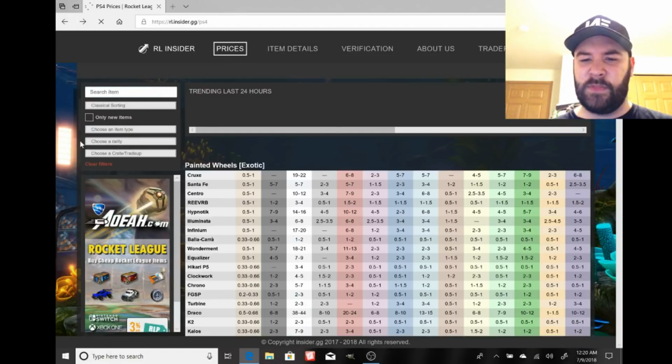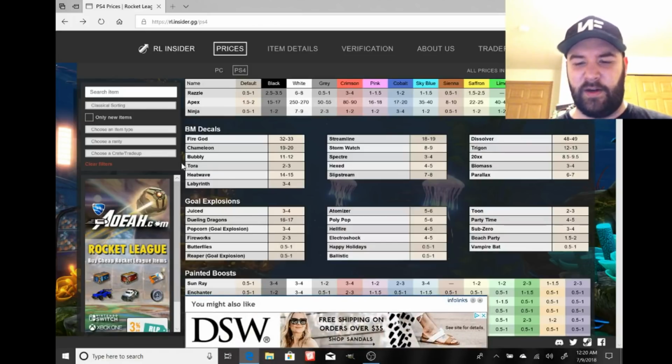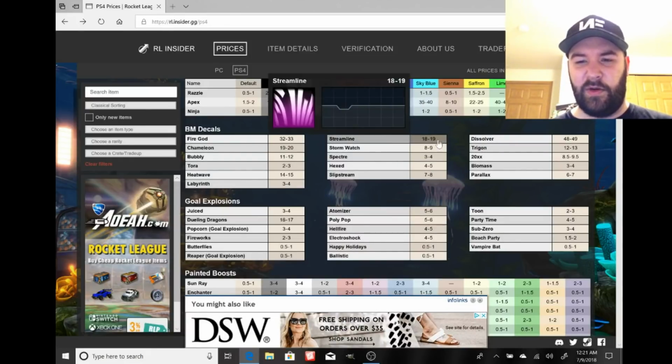And we could be getting another crate soon. I don't know, that's speculation. I don't really know. But right now, I'd say yeah, go ahead and pick up a Streamline. Solid value, close to a Chameleon in value. Almost 20 keys, easy to get rid of. It's one of the newest black markets. People like it, so yeah, why not?